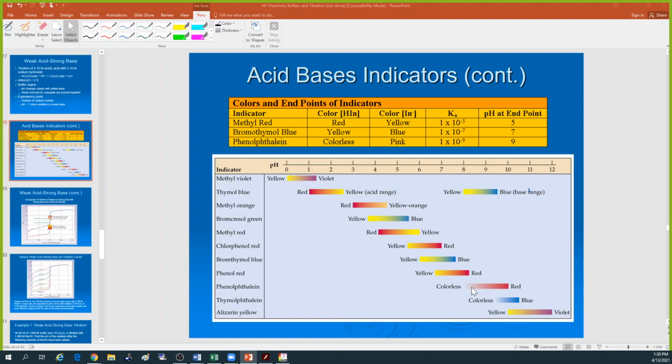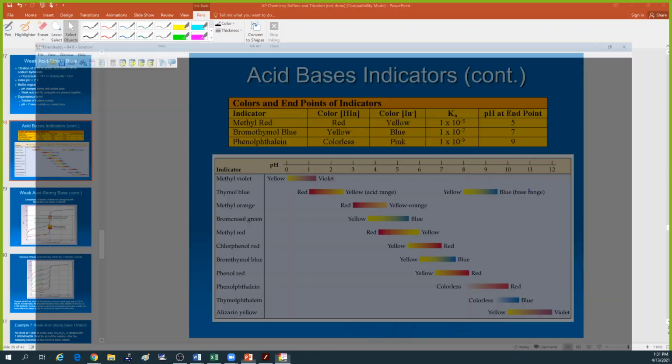And just to emphasize this more clearly, there's a couple of ways to look at it. If you have a table where it shows you the pHs, you just go by whatever's closest to the pH at the equivalence point. And even if it's generic and you haven't calculated it, you can just get at least close, right? Like if you see it's going to be basic, like in the case we just did, you're looking for something where the pH color change happens at a pH of around 8 or 9. If you're given Kas for the indicators, you just find their pKas, which effectively is going to be the same idea. So let me show you a cool way to see this.